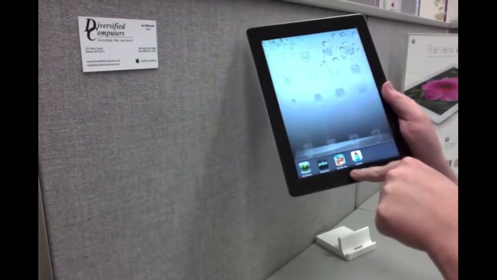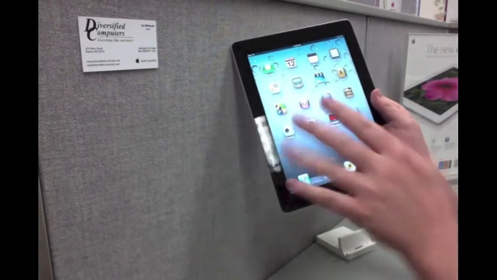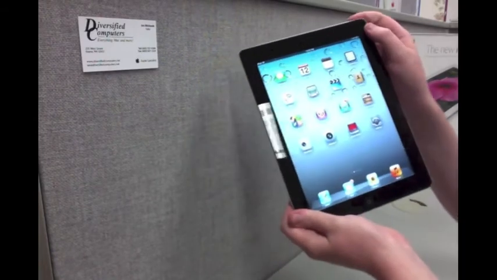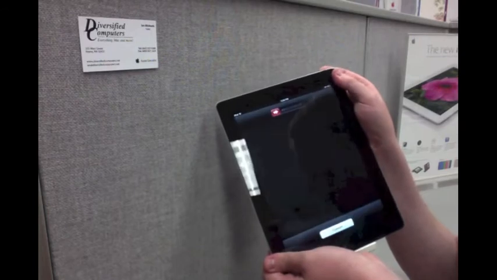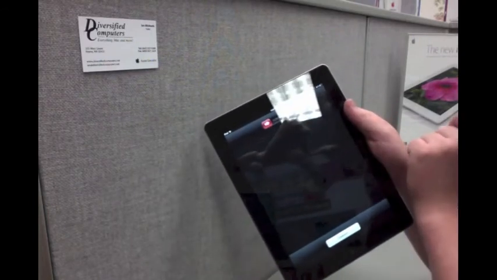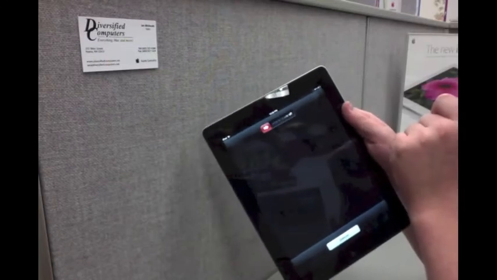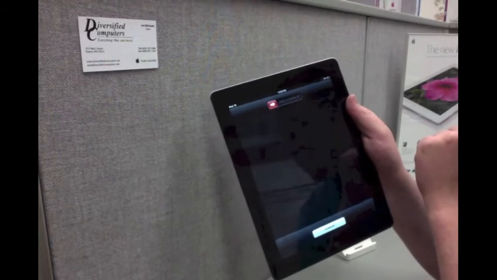The other thing that we can do is many of these iPads have been left running for weeks at a time, and that will cause some issues with them. So what we'll do is we'll press and hold the power button. When you tap the power button, you're really just putting it into sleep mode, but by pressing and holding the power button until I get slide to power off, that's how you actually shut the thing all the way down. And that probably solves 99% of any iPad problems.